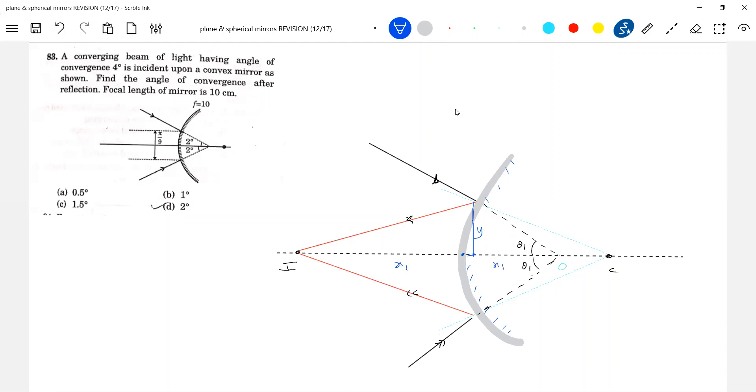So okay, I'll say this is x1, this is x2. So from theta one and y you calculate x1, and you know focal length. From focal length you'll get x2. From x2 and y you're going to get this delta. So tan theta one should be equal to y by x1. From this, what happened? I'll get the value of x1. Then I'll use the mirror formula: one by x2 plus one by x1 equal to one by f.